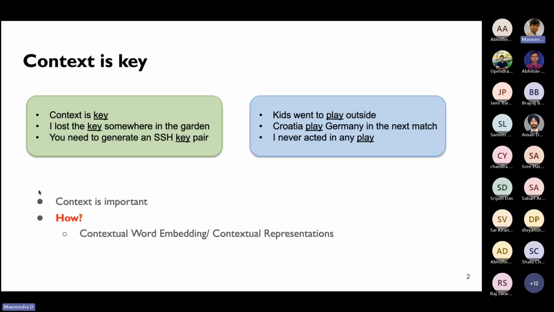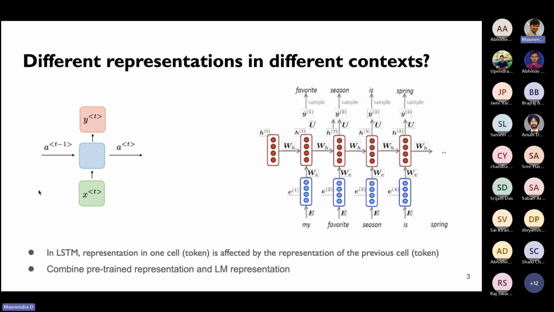And these representations can be learned in many different ways. There were many different architectures which have been proposed for handling this contextual word embedding. Today we will look at some of them. So if you remember, we talked about RNN. We also talked about this kind of diagram during our discussion on language modeling. When we talk about RNN, essentially the structure of RNN, the operations that happen in RNN, help in getting contextual word representations.